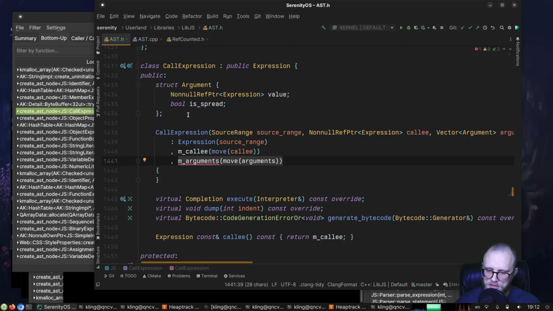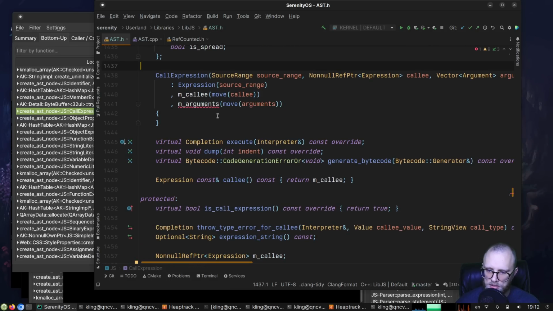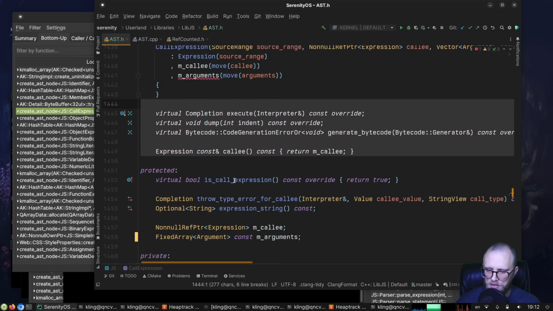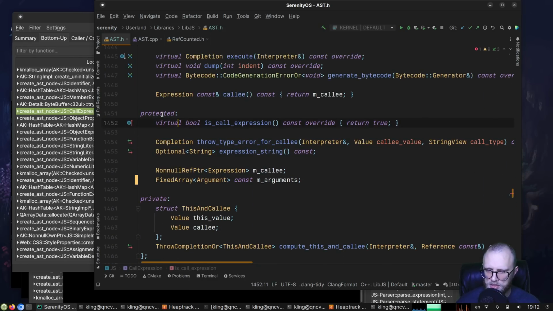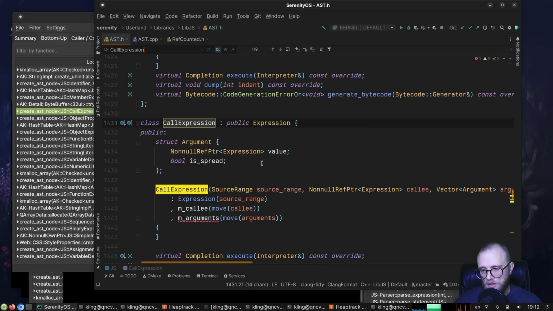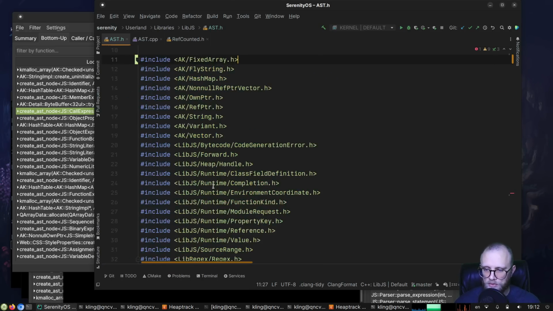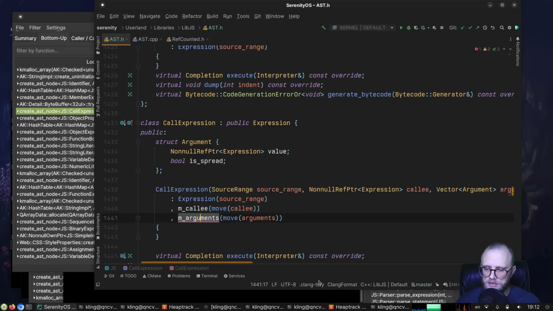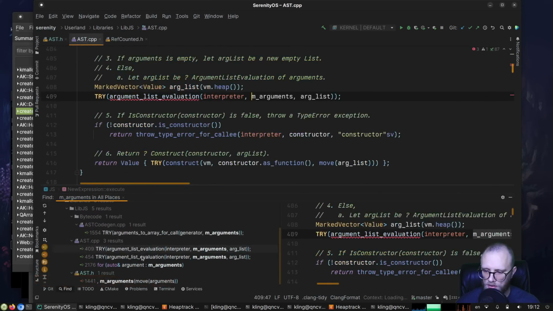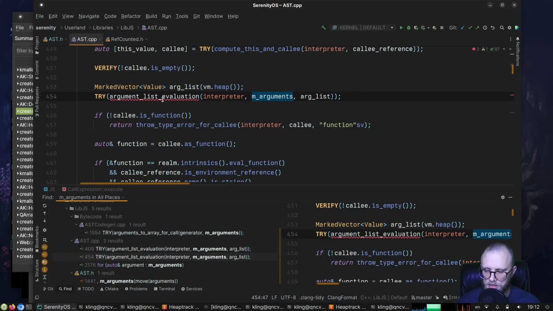How are the arguments exposed here? Call expression. There's no API for looking at them, or there's protected. Oh, okay. So let's find out who actually accesses these M arguments. Oh, they're used internally here. Okay.